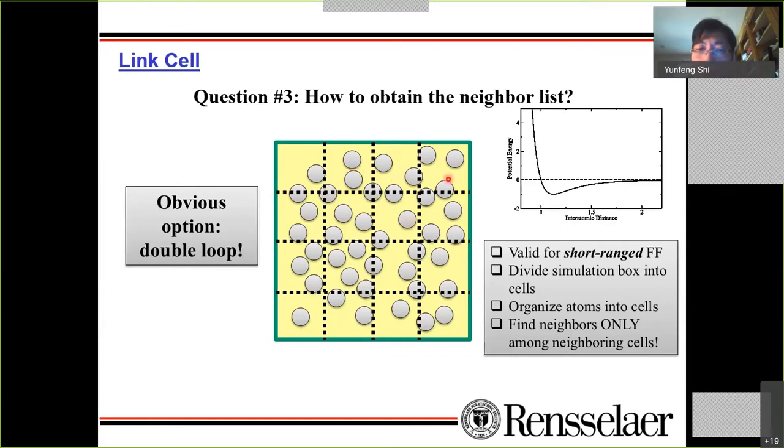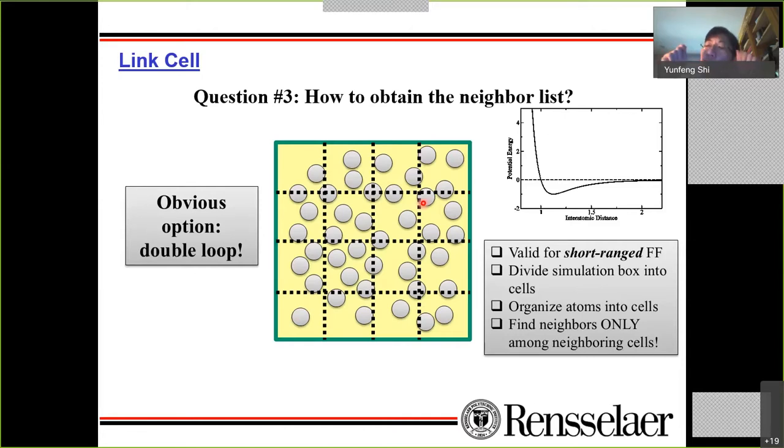So now let's say this atom will be a neighbor, this atom will be a neighbor, and this one is probably too far away, not part of the neighbors. But the key is that I do not need to loop over this atom, because this atom is not in a grid that is a neighbor to this grid. Make sense, right? So for many, many atoms I don't need to loop. This becomes an order N operation with some overhead, of course. So if your system is 10 times larger, your computation will be just 10 times slower. It's not going to be 100 times slower.